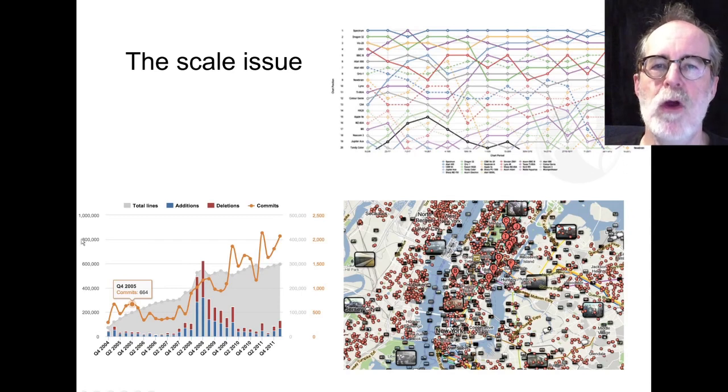On the bottom left, we have a visualization of something somewhat different. This is a visualization of check-ins and updates to a software repository, measured quarter by quarter. There are a number of things being visualized here. Additions, deletions, commits, and the number of commits per quarter is represented by this curvy line graph. The additions and deletions are represented by the bar graph, and I think the total lines of code is slowly increasing in this software repository, and that's represented by, in essence, the background gray thing.